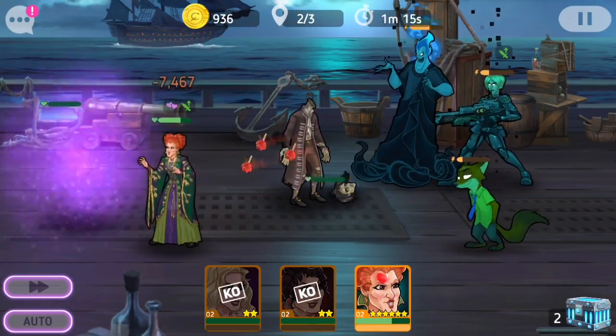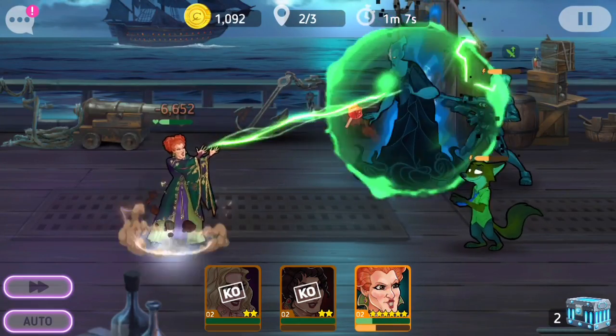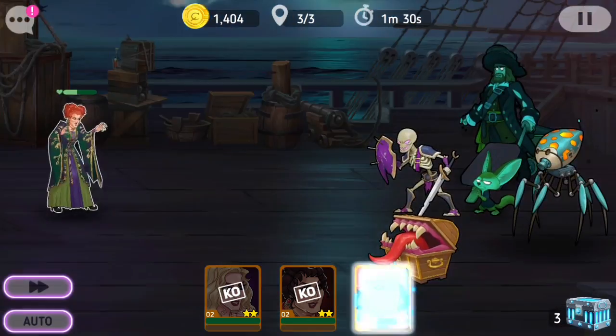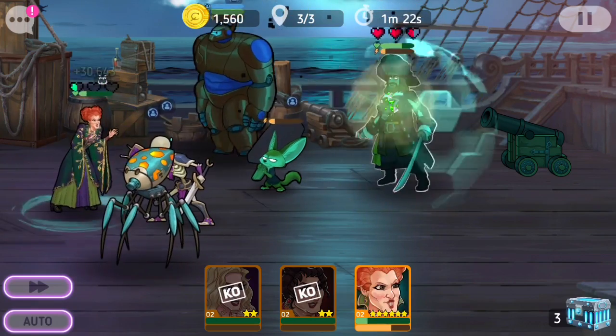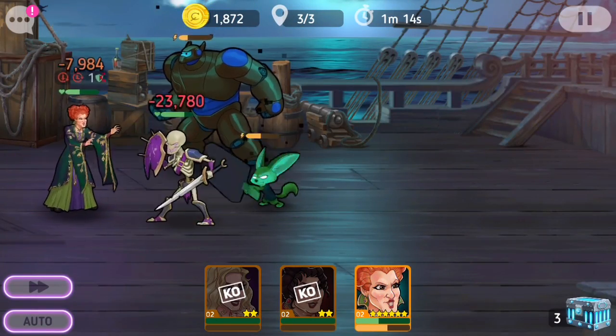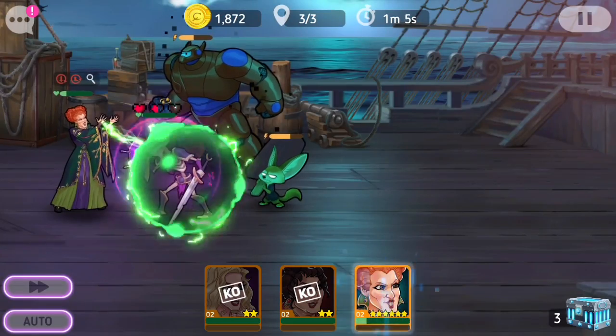Okay, Mary's dead. Okay, we're all gonna die. Well, Winifred is... I forget that she is pretty strong, so she might actually be able to stand her ground here. Yeah, that move is really powerful, it seems like. It not only killed the treasure chest, but also kept it from attacking, which is really good. And then she also does that wave, and then a few other just basic magic attacks, it seems like.